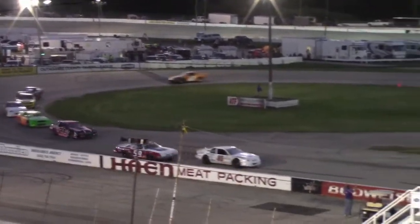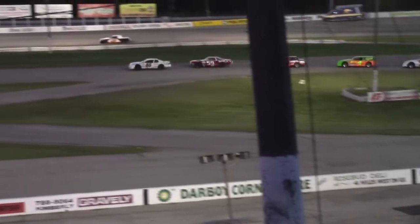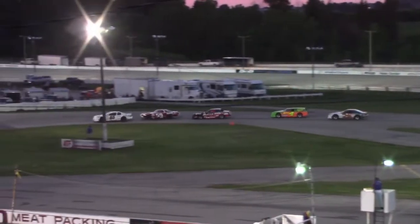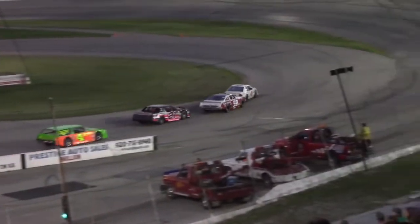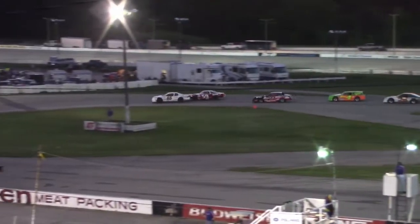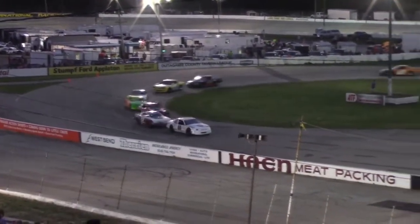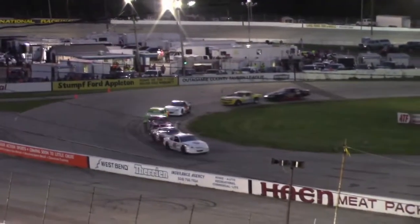One and two again — Terry VanRoy sizing up Tremel in one and two again. A little trouble there for the twenty-nine of Cody Shepard, apparently leaking some fluid out of that machine, and he is going to exit off onto the half mile. Back up front, Terry VanRoy still well within striking distance, trying to find a way around Jeff Tremel at sixty-five. He's trying the crossover move from the outside to the inside, but Tremel knows exactly what he's doing — just keep that inside line sealed off, make VanRoy work to the outside. Now Sankowski is going to get a little touch to Meyerhoffer, that's Dave Meyerhoffer in the twenty-six trying to work his way back into the top four.